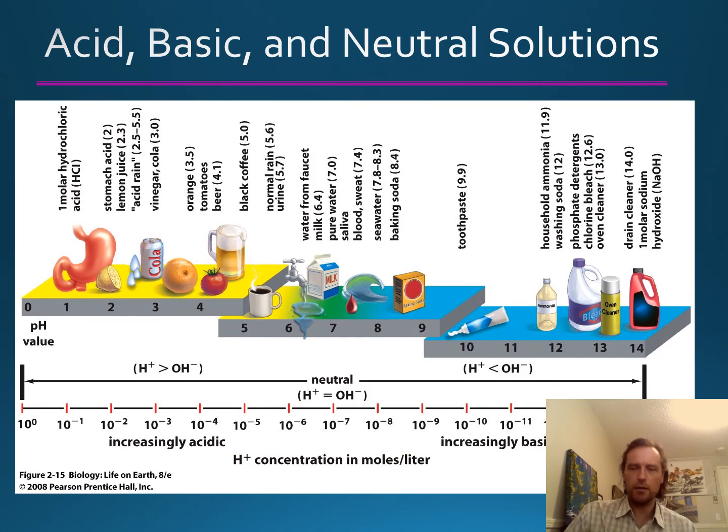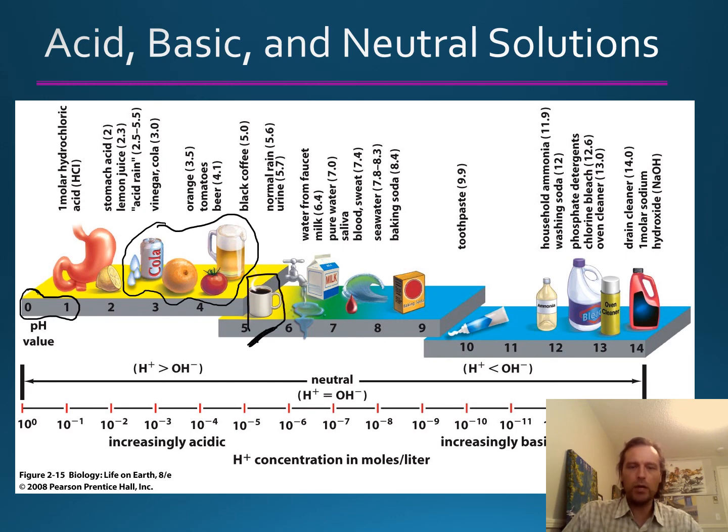It's a table of some of the things that are more and less basic, neutral, and acidic. Starting with really low pHs, this is just an indication of whether or not it's acidic or basic. Stomach acid is very, very acidic, and things that we eat are also fairly acidic as well. Even fruits and vegetables, and beer, of course, is acidic. All that carbon dioxide carbonation forms carbonic acid, so it's acidic. Coffee, still a little bit acidic, less than 7.